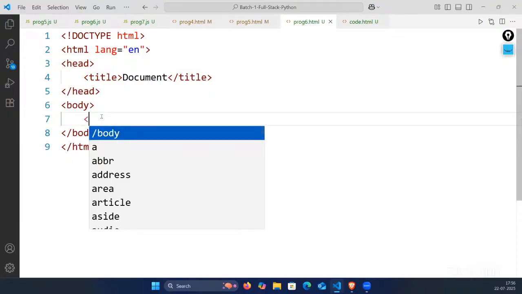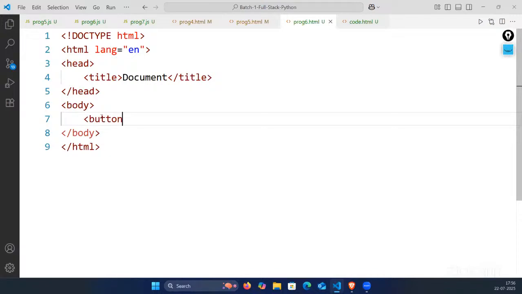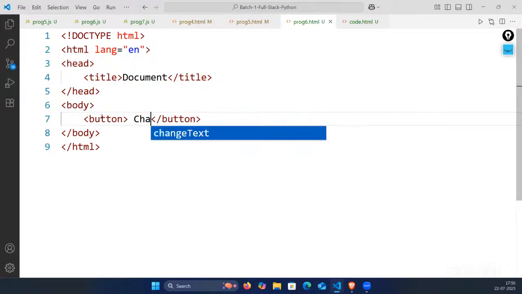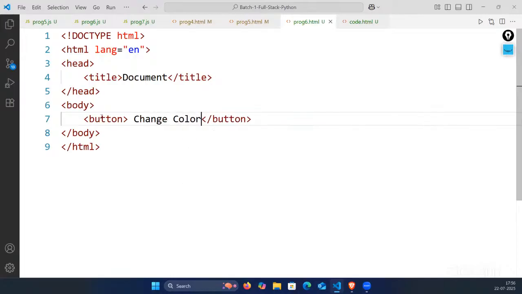First, I will create a simple button. The functionality I want here, let's give the name change color.